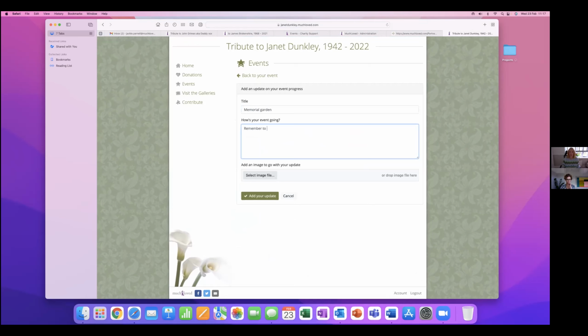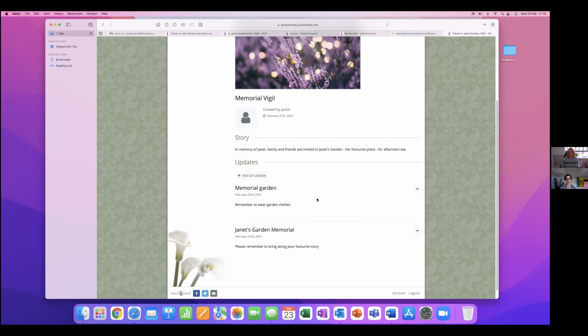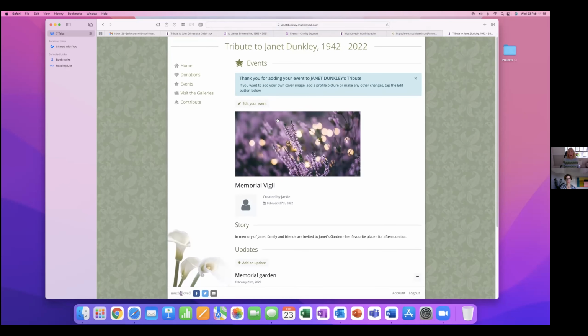Remember to wear garden clothes. I'm sure your supporters are much more inventive than me. So add your update, and straight away you can see that it's in real time, all the messaging there. So all family and friends who've got the link to this event will see that as well.